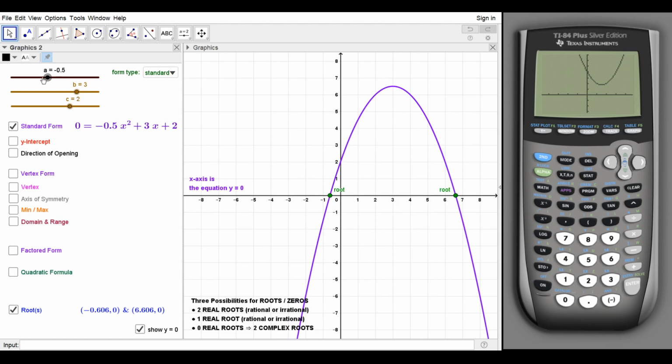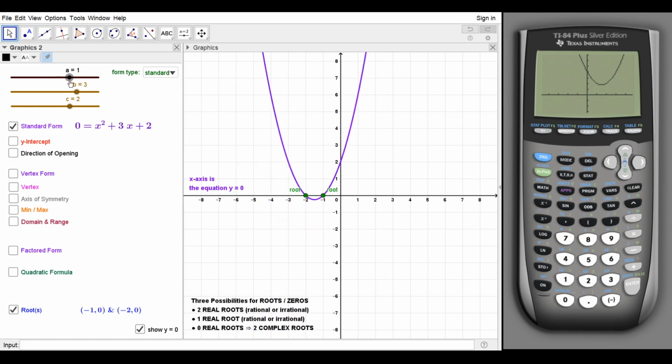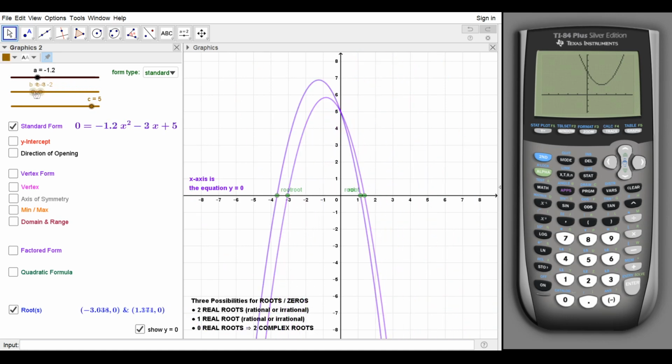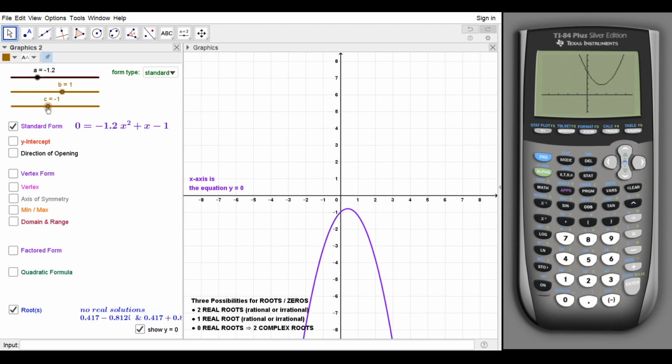I could have one real root. Let's set this back to 1. Let's go to 4 here. Let's set this to 4 there. You'll notice I have one real root right here, crossing specifically at -2. And if I push this up ever so slightly, I would have no real roots, and they would be two complex roots. And again, you could have this parabola going down, and with a little bit of shifting, let's see if I can get it. There you go. No real solutions. And that's pretty much it. Let's slide that over a little bit so you can see the whole thing. Those are the three possibilities.